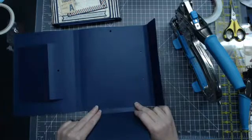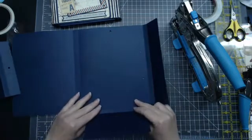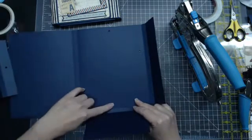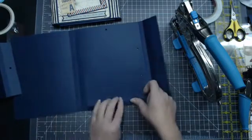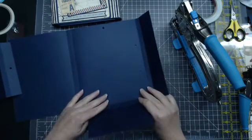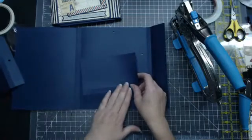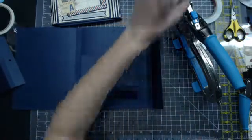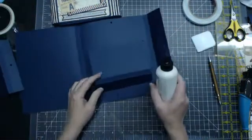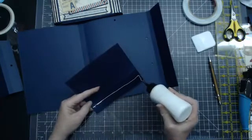Now again, at this point, you have a choice. You can put it on the inside or the outside. It's not really going to matter. Okay, I've lined my holes up and it's going to flip over like that. I'm going to put mine on the inside. Okay, and I'll use glue because I moved it out of Tyson's personal view there. So I'm just going to glue this down. And now I can line it up.